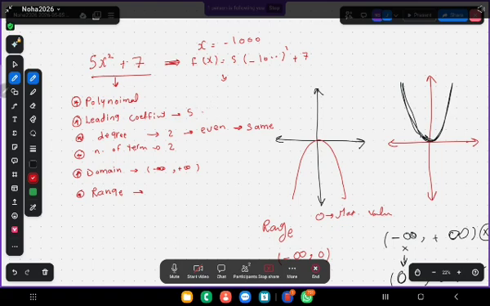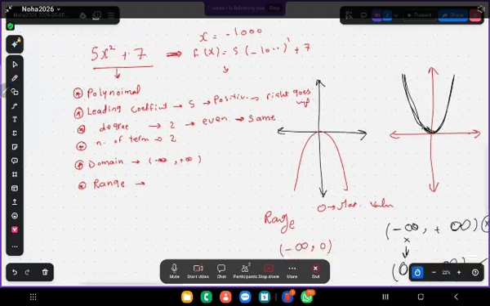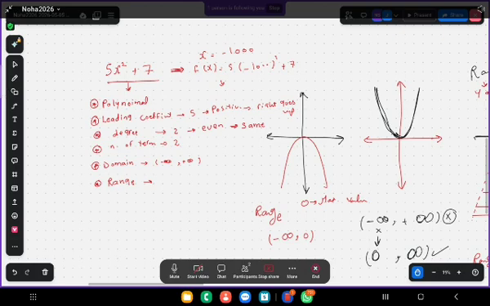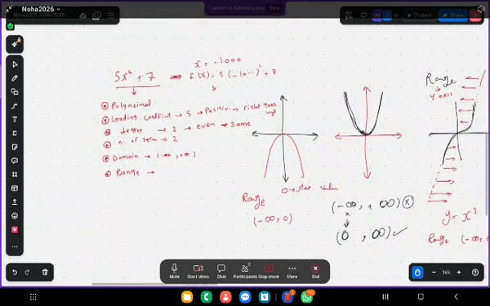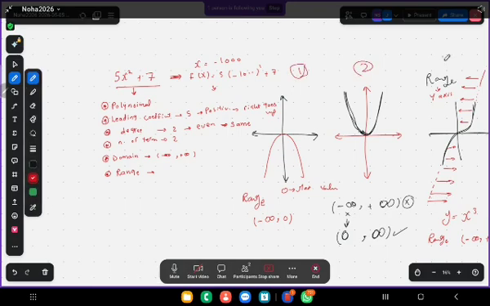Okay, what about the leading coefficient? It's positive, right? Correct. If you get back to our shortcut, you will say that if it was positive, it goes up. So if I want you to start to imagine the shape of the graph, could you do it? But before that, could you tell me the range? Or if you want to draw it first, it's okay. Or tell me which shape, 1 or 2 or 3. Since it's positive and even, it's a parabola that goes up.